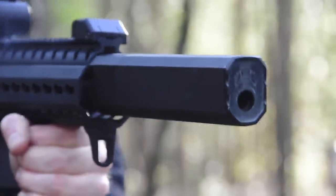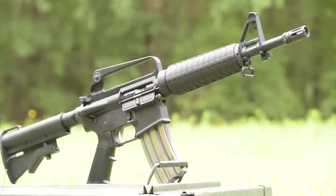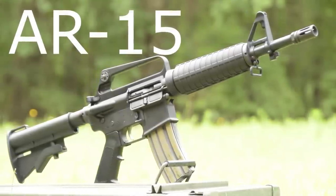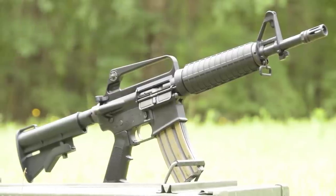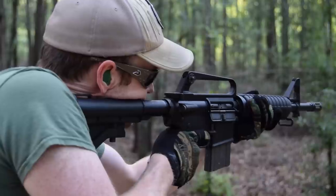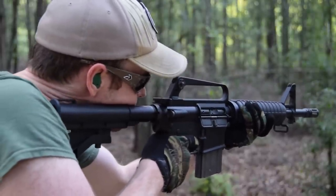Overall, if you want the softest-shooting 9mm carbine on the market, the MPX is your gun. Lightweight, accurate, soft-shooting, modular, and affordable, the AR-15 is currently one of the best deals in the gun industry, which naturally makes it an ideal candidate for an SBR. Or does it? Of all the guns on the list, the AR-15 is probably the most susceptible to drastic changes in reliability relating to the length of the barrel.